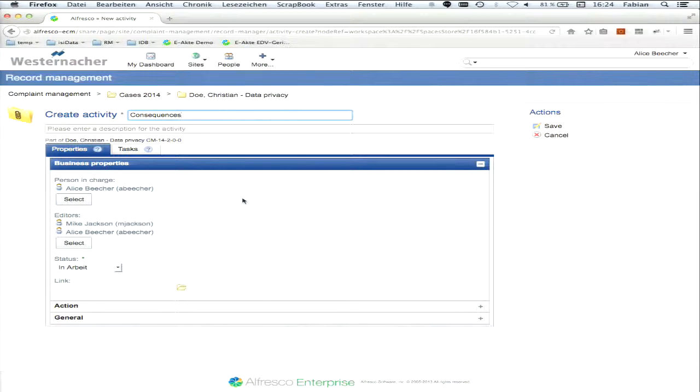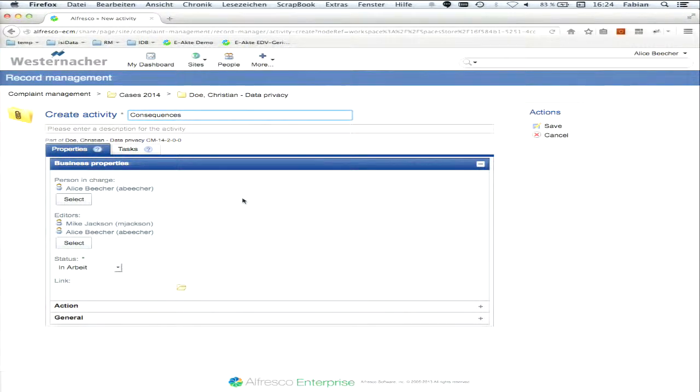Then we see the metadata fields that we have seen in a read mode, in a view mode before. Now they are presented in an edit mode. And as you can see, most of the values are already pre-filled. This happens because the system supports inheritance between the record, the activity, and documents.